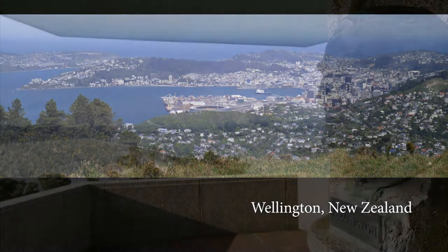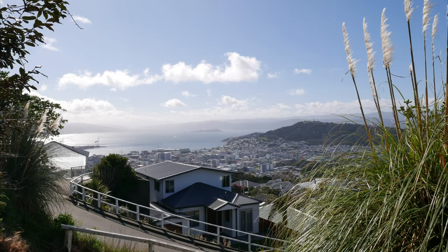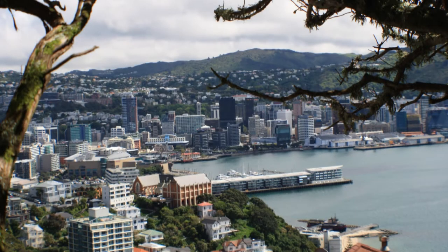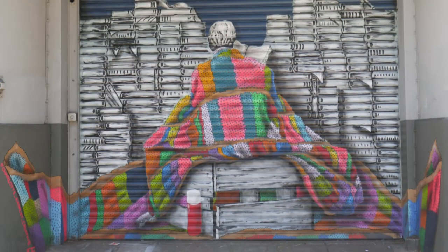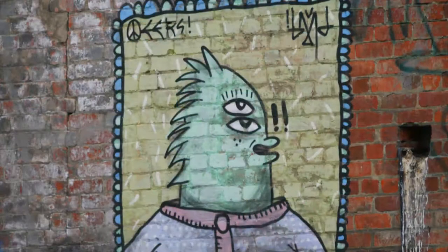This is Wellington, capital city of New Zealand and home to folks who really, really like walking up steep hills and a good strong breeze. It's a bustling, exciting, and creative city with no shortage of natural beauty in every direction. But inside the city, something else might catch your attention. The town is covered with heaps of fantastic and evocative murals. More than anywhere I've ever lived, Wellington is covered in art.